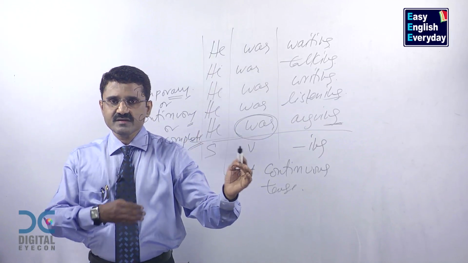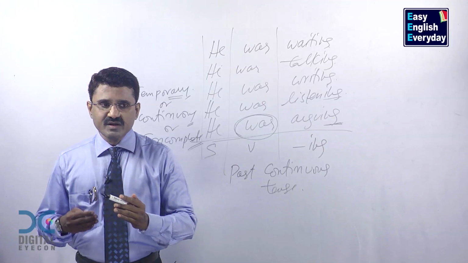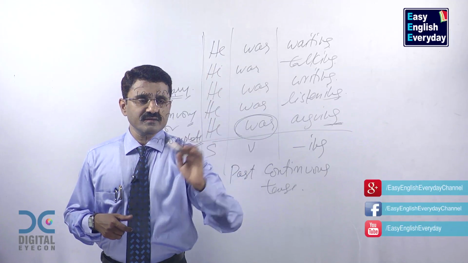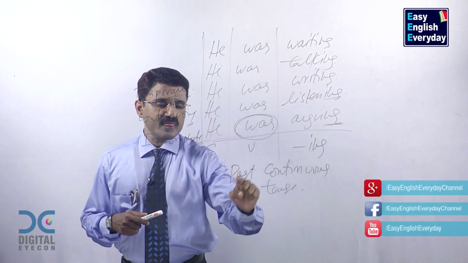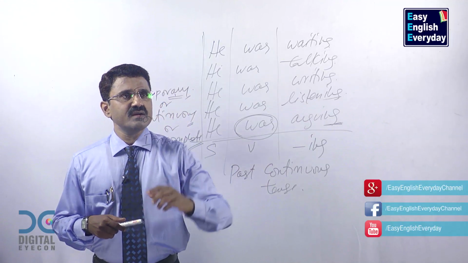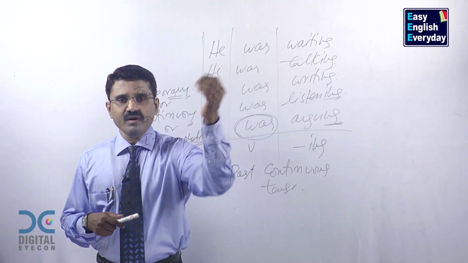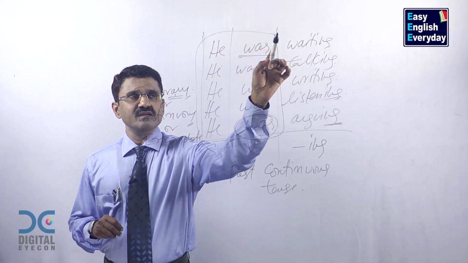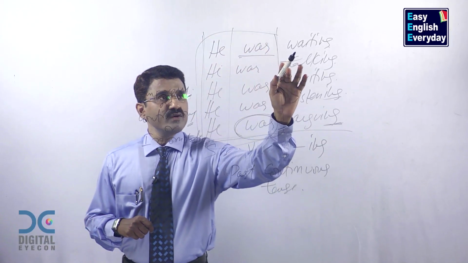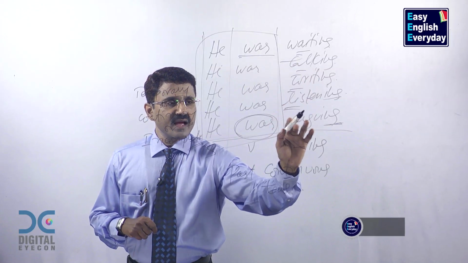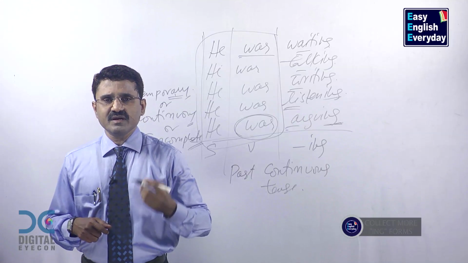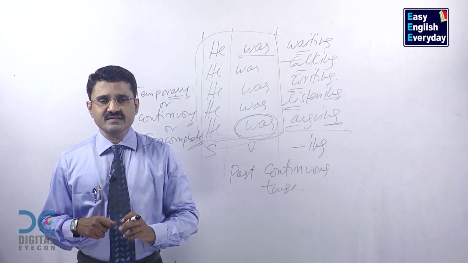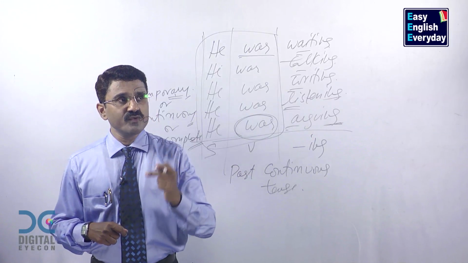So it was taking place temporarily, continuously. It was in incomplete stage in the past. In such type of situations, you can make these sentences. This is called past continuous in English grammar. Subject, he, she, it or any singular noun that is fixed, was is fixed. So this is not a big deal. This is not a big achievement for you. Your achievement is this. Have more number of ing forms. Keep on collecting more and more ing forms so that you can make large number of sentences like this. It improves your vocabulary and fluency.